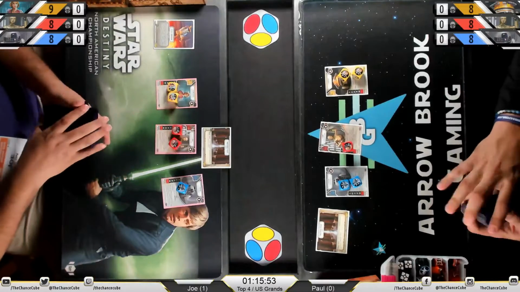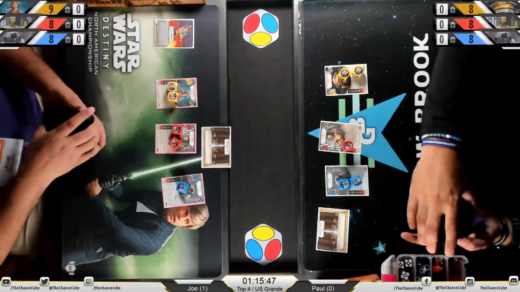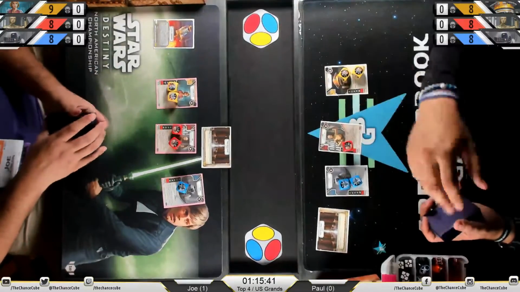But this is an uphill matchup. Satine should win this match if played properly, and Joe's going to play it properly. So it's already an uphill climb for Paul.